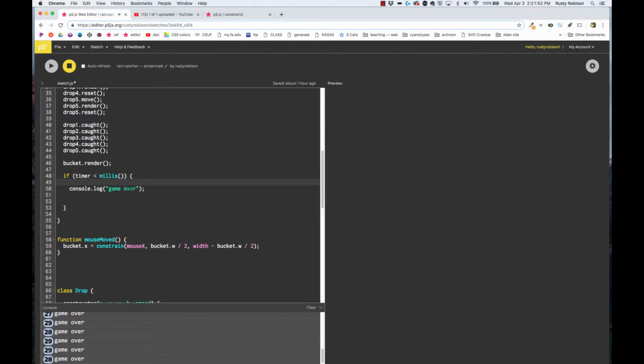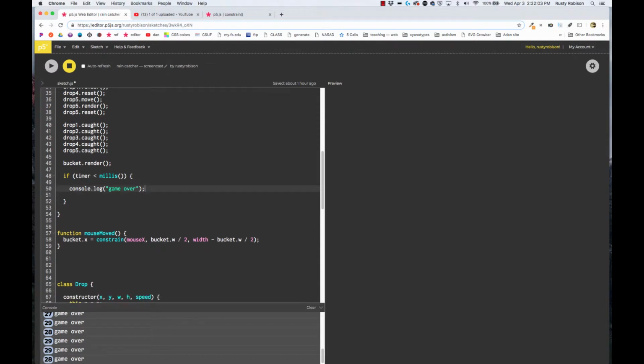Now, we want this timer to actually do something. What we really want is some sort of function called game over that handles all the stuff that happens when the game is over. So at some point we want to write a function called game over.